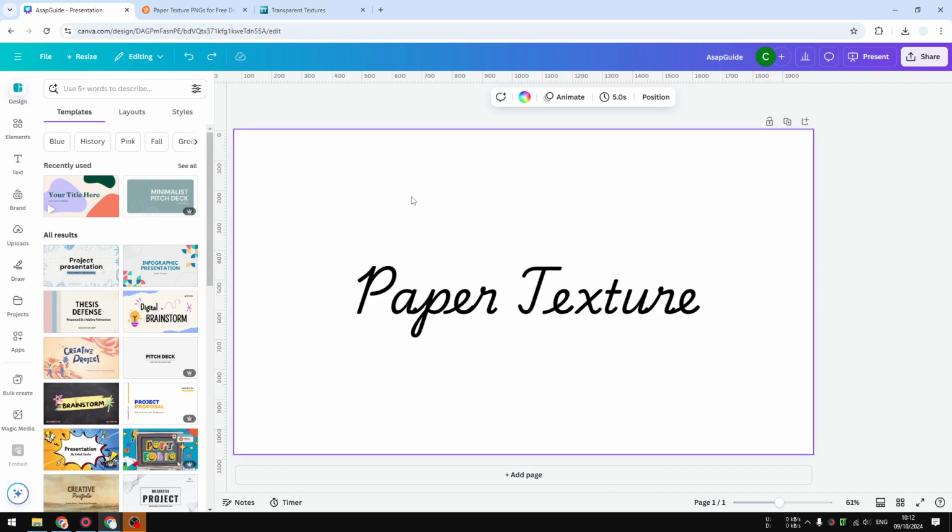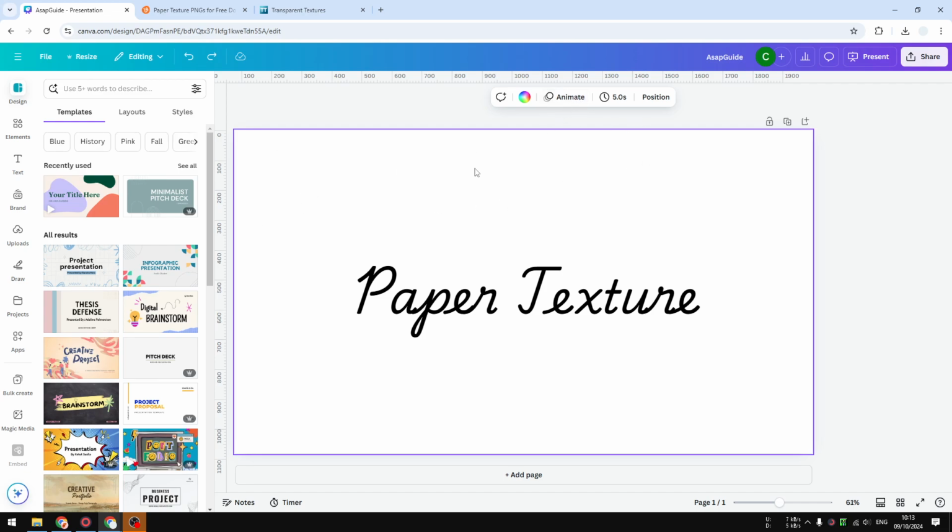Hi, in this video, I will show you how you can add a layer of texture to your Canva design. Basically, texture will make your design, or the surface of an object or the background, more pronounced or more attractive. It's kind of giving a 3D look to the design, and I think it's going to make your design a lot prettier.